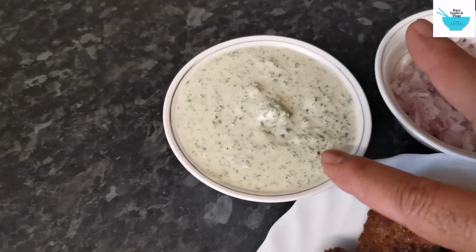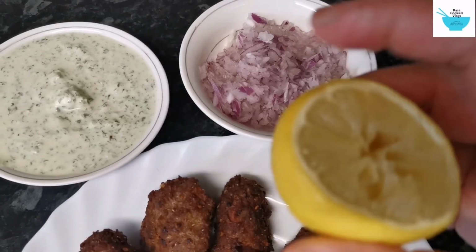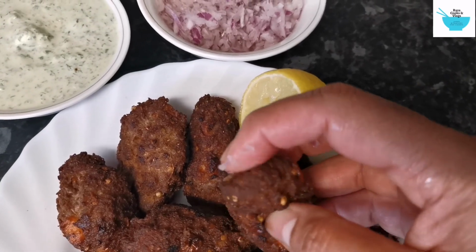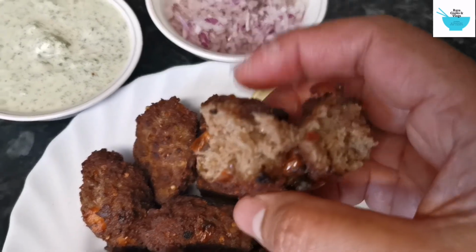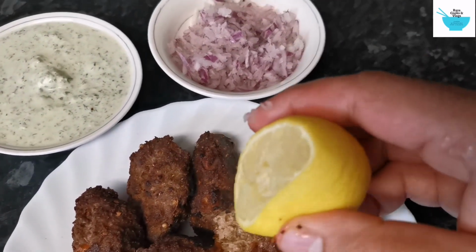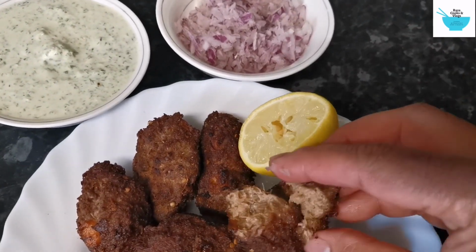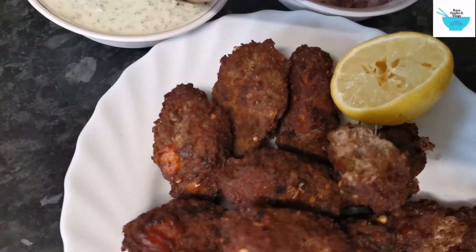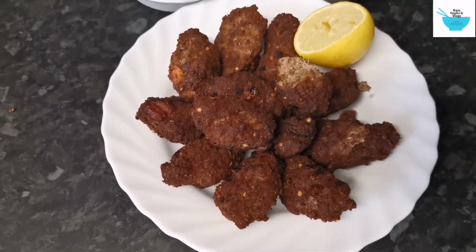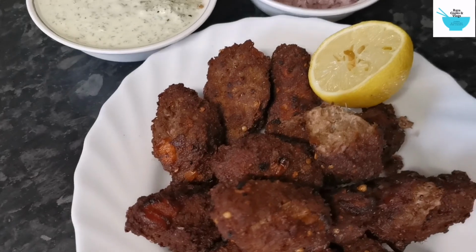So here we have mint yogurt chutney, and we have finely chopped red onions, and of course the all important lemon and the Gola kebab. So let's try the Gola kebab. Let's cut into it first. Yeah, as you can see, it's cooked from inside, nice and soft. So we squeeze out some lemon on there and give it a try. Dip it in the chutney. Bismillah. Mashallah, that's really good.